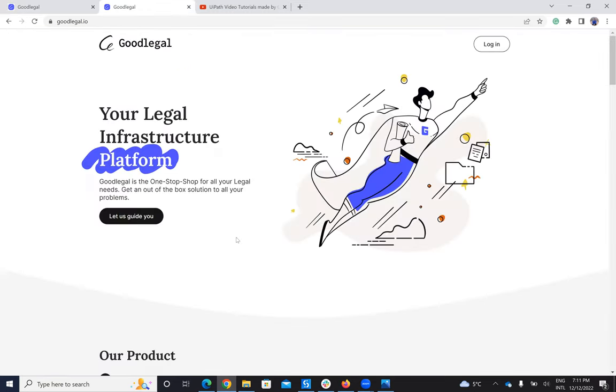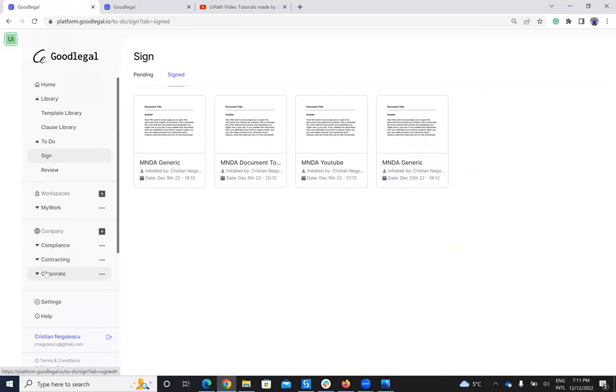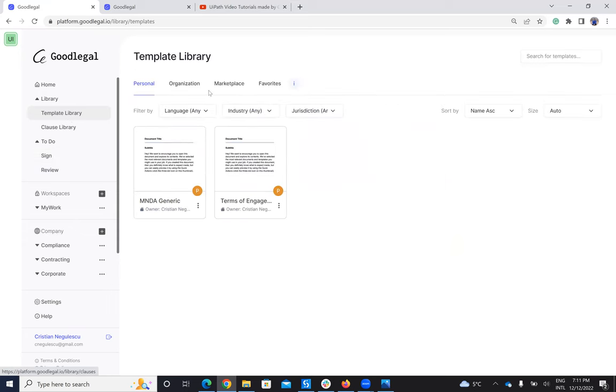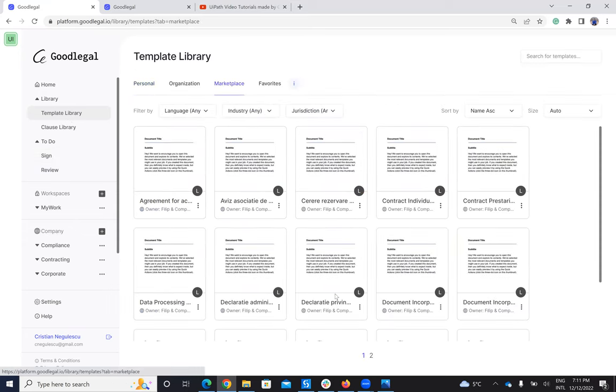So the idea of GoodLegal is to have everything from the legal structure in one place with all the tracking that is able to be viewed very fast by the client, by the finance department, and by me as owner of the system. So that is the advantage of the integrated system, to have a platform where you can find this very easily.